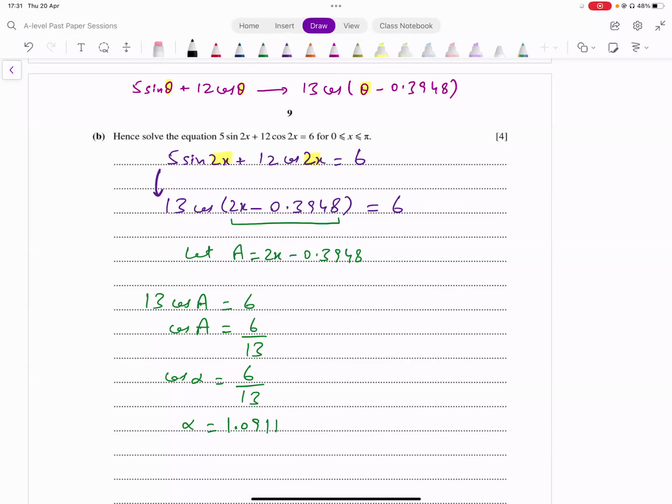तो ऊपर हमारे पास इंटरवल किस फॉर्म में था, इंटरवल was for x between 0 and pi. अब इसको आपने क्या करना है, A की टर्म्स में कन्वर्ट करना है। तो अब वो क्या हो जाएगा, A का इंटरवल क्या होगा, आप देखें एक दफा 0 इसमें इनपुट कर दें, x की जगह पे 0 डाल दें। If you input x equal to 0 here, what is that going to give us? That's going to give us minus 0.3948. और फिर एक दफा हम क्या करें, पाई डाल दें इसके अंदर and see what that gives us. So let me calculate that.